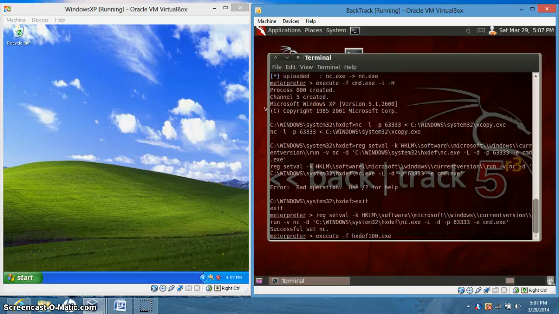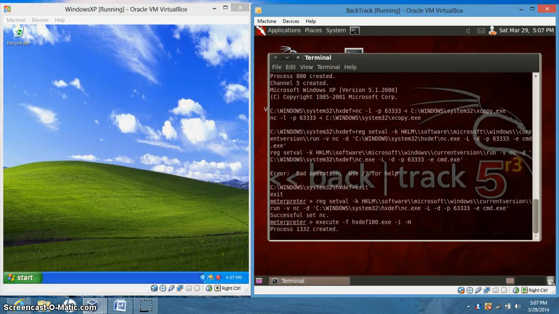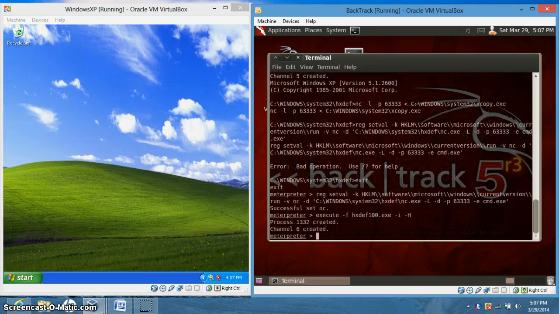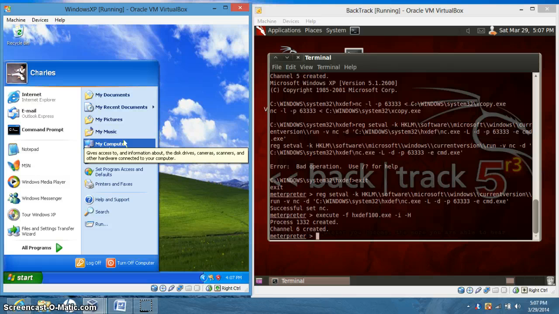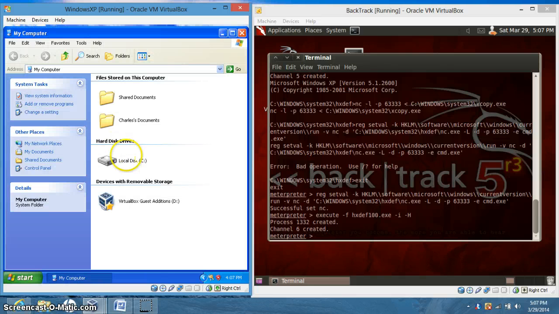And just like the command prompt, you want to interact and completely hide it. Okay, so now that we are running our Hacker Defender, all of our compromising files should be erased. So, well, not erased, just hidden.